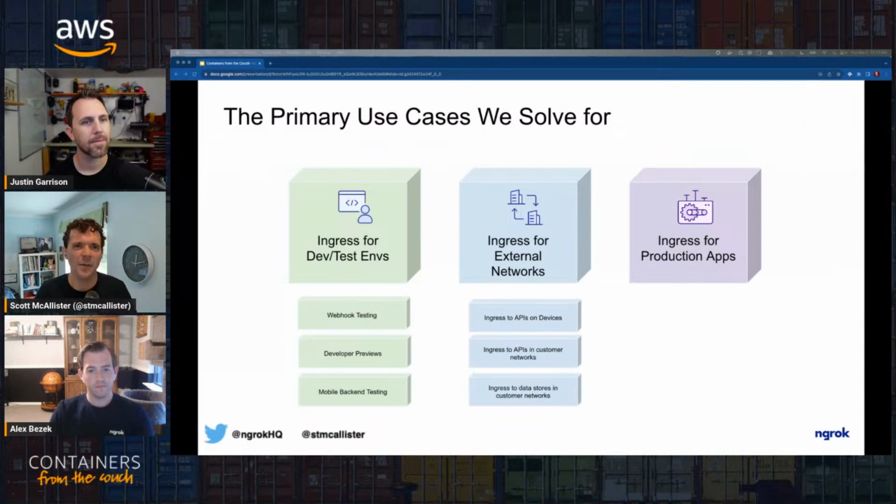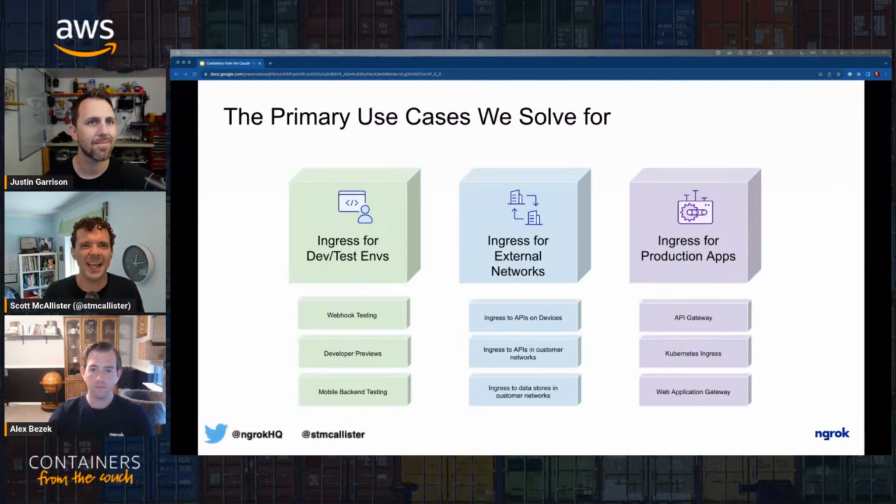And so we have users that are using Ngrok to provide ingress into their networks. At Databricks, they have what's called a bring your own cloud offering. And it uses Ngrok to allow their SaaS service control plane to talk to their data plane components that are running in their customers' private VPCs. In fact, we have a case study on our website that we just released, maybe in the chat, I don't know, but you can find the details there if you're interested in how Databricks does it.